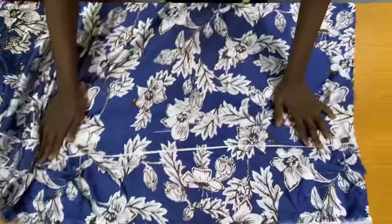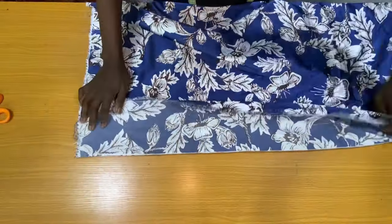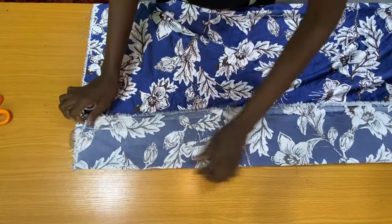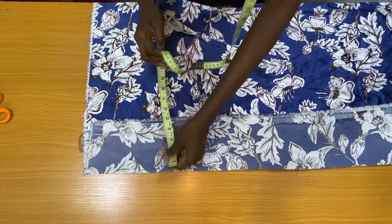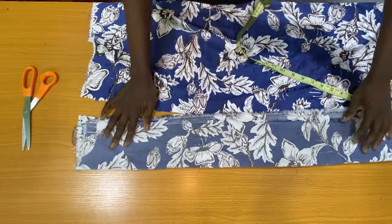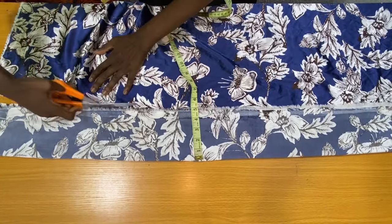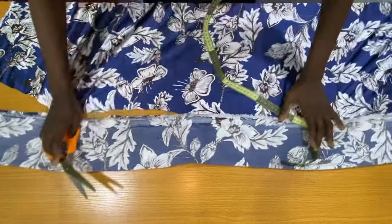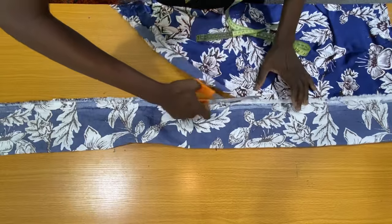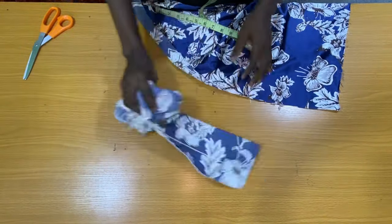So the length of my fabric is 60 inches. So it's quite long, and instead of me cutting the belt from a different fabric, I'll just cut it from this same fabric by folding the top of the fabric into two as shown. Making sure that the length of this fold is 5 inches. Now I'll go ahead to trim this out. Alright, so these are the pieces I would use in making the belt.